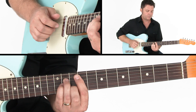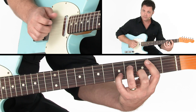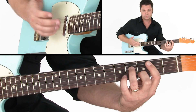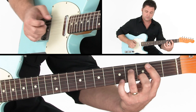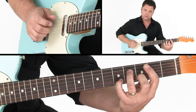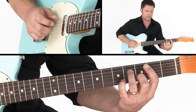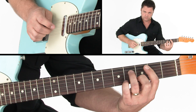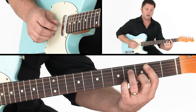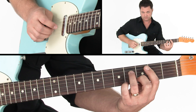We'll take this same F sharp minor shape and move it down to the second fret to B minor, and essentially do the same move there — pull off, then hammer on from D to E on the B string, back down, hammer-on from A to B, back down to A, and then resolving to F sharp.